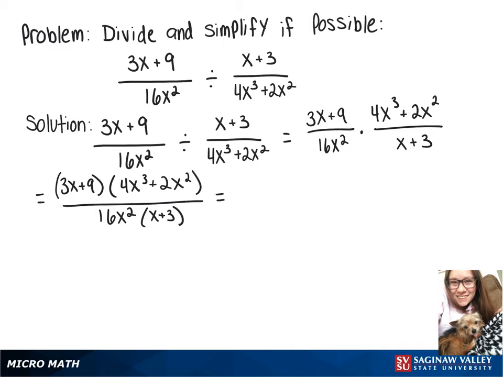In that first set of parentheses on top we can factor out a 3 which leaves x plus 3, and in the second set of parentheses we can factor out 2x squared which I'm going to bring out front and that'll leave 2x plus 1.